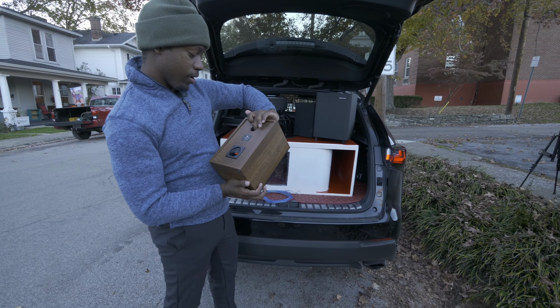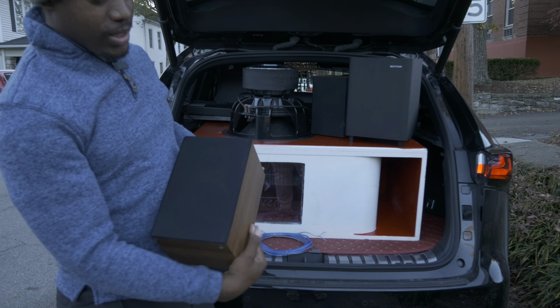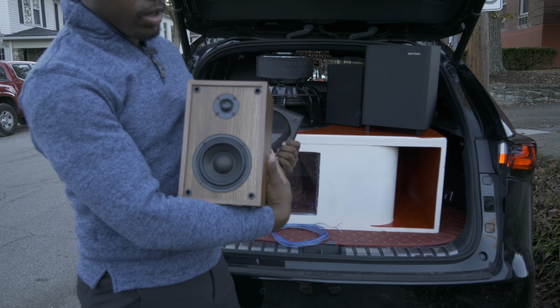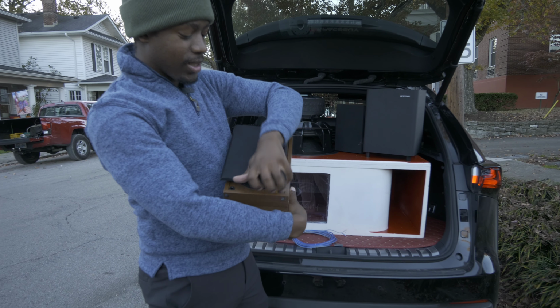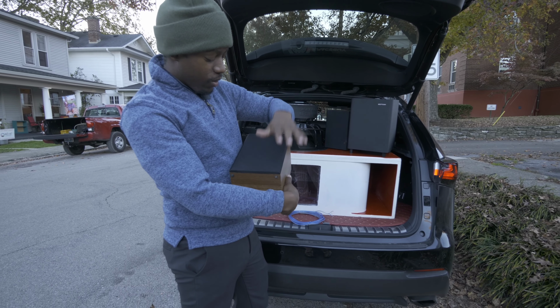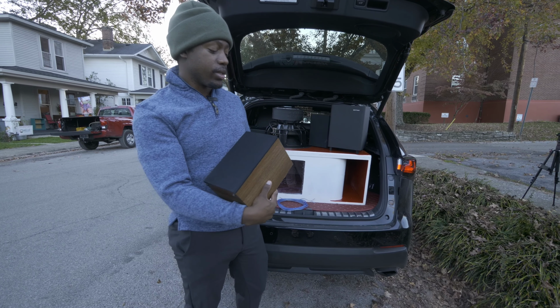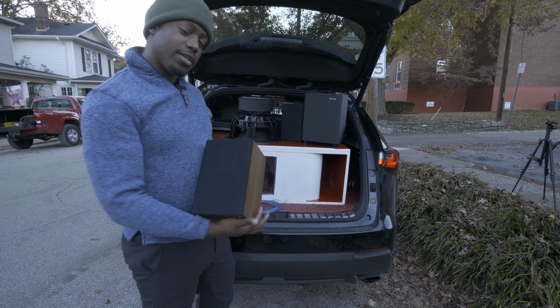I mean, look at this speaker right here. It's rated at 18 watts. It's an 18 watt speaker. We're about to put 3,000 watts to it. Let me take the grill off of there, a little cute little speaker. We're gonna blow it up. So we're gonna have a little fun today. Instead of just throwing it away, I thought we'd make a little video of it. So I'm gonna take you guys to my little spot real quick. We're in my neighborhood, so I don't wanna make a lot of noise here. So we're gonna take it to the spot, and I'll see you guys when we get there.